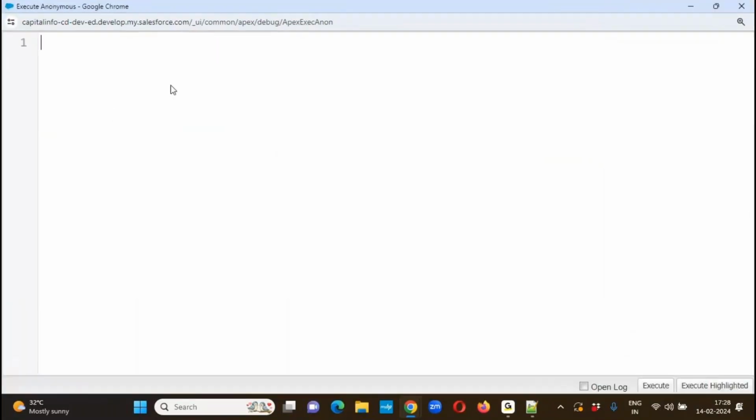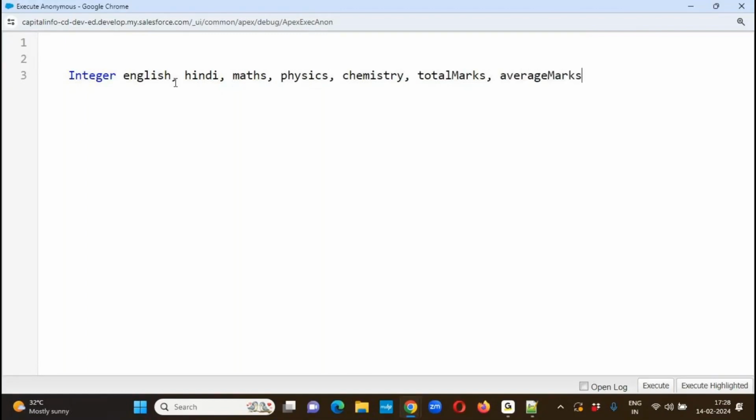Now let me define the variables first. I want to define total 7 variables of type integer. Integer English, Hindi, maths, physics, chemistry, total marks, average marks.